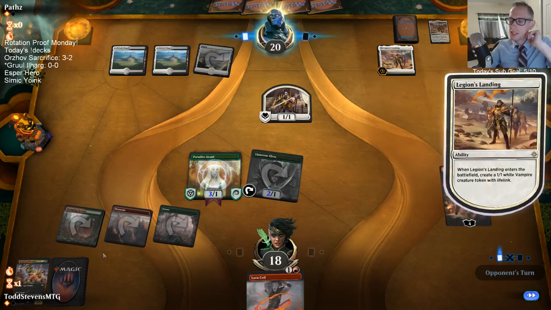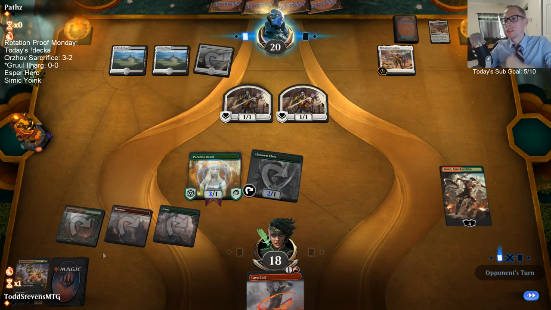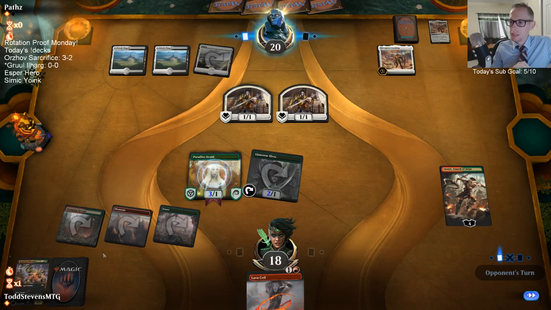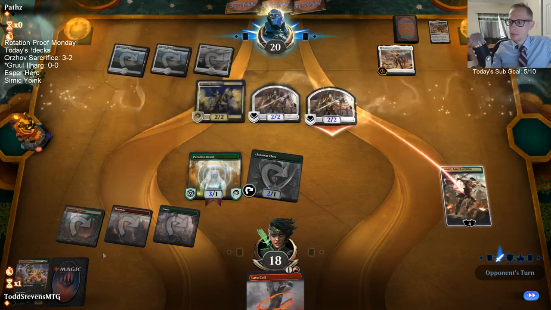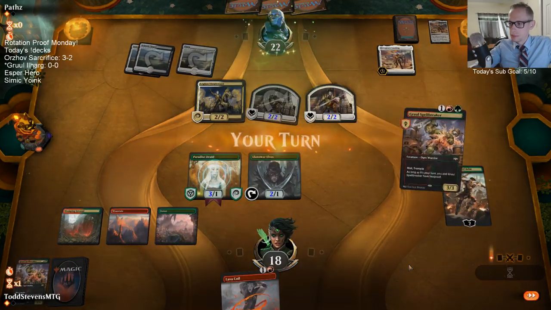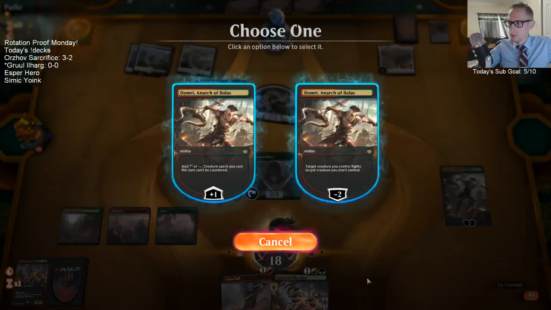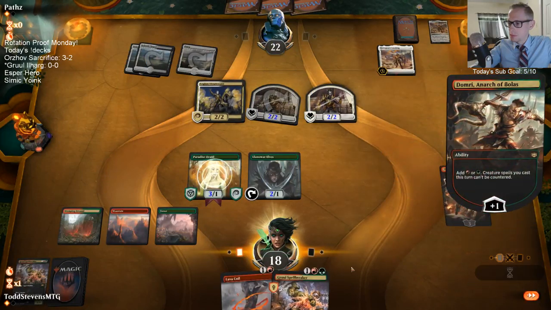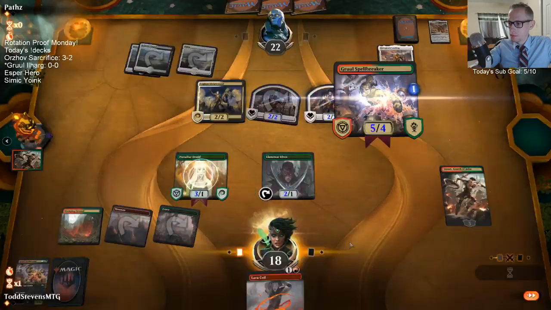Our poor one toughness creatures can't get over. We can't block, can't fight, can't get past these little 1/1 vampires. I'm starting to get miffed now. There we go. Oh, I'm sorry. Were you doing something?